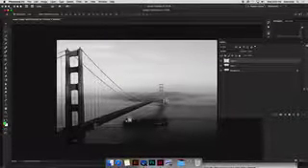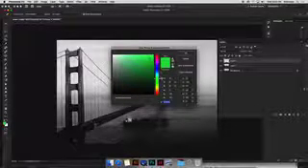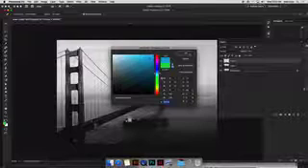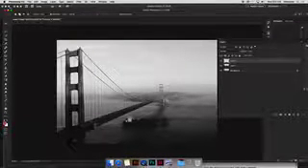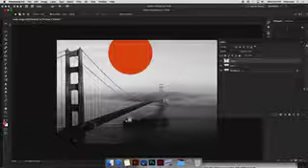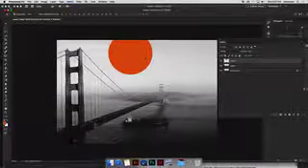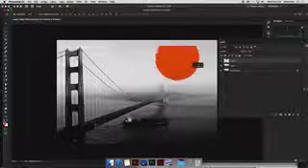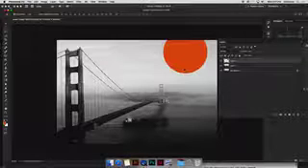Now I'm going to create a new layer on top of that, and I'm going to draw a bunch of bubbles. Option Delete, Command D to deselect, and I could just put a fake sun over there.